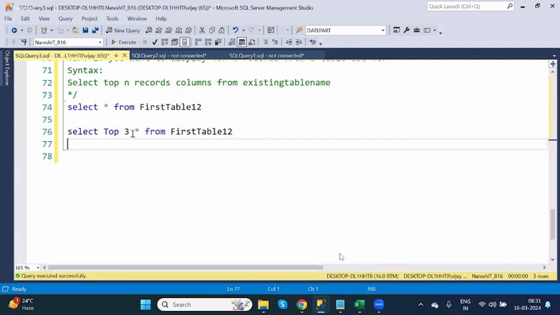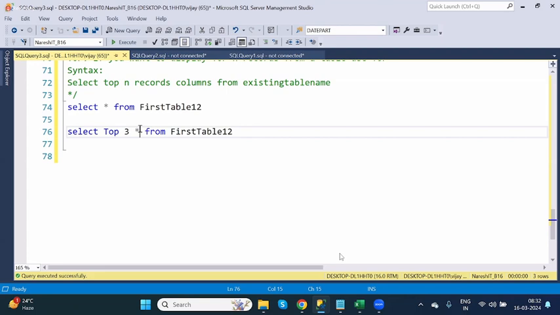After top, you have to mention only a positive numeric value, that means greater than zero, must and should: 1, 2, 3, 4, 5. And after that, you can mention the column names, or else you can mention star also. Understand? Then top three records.